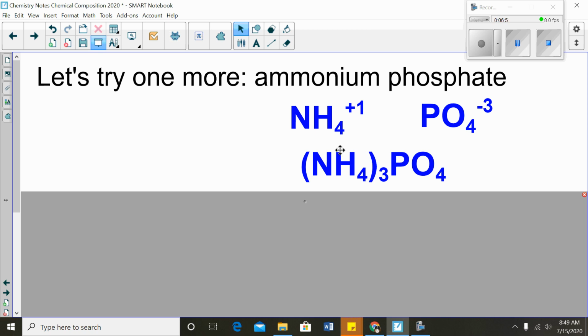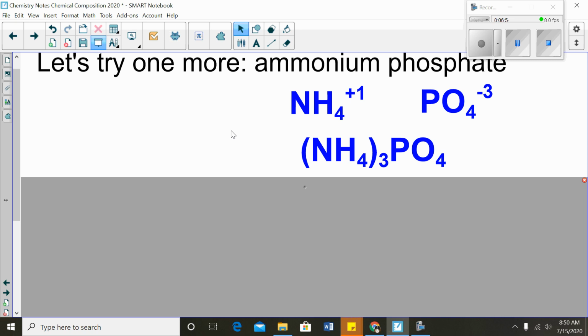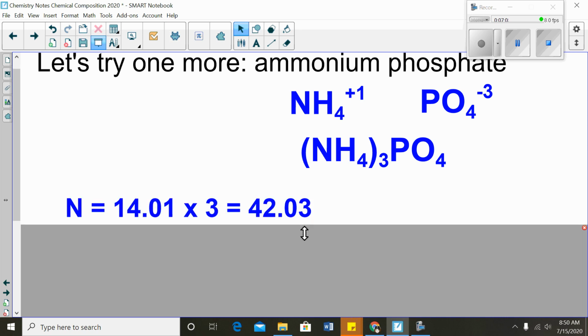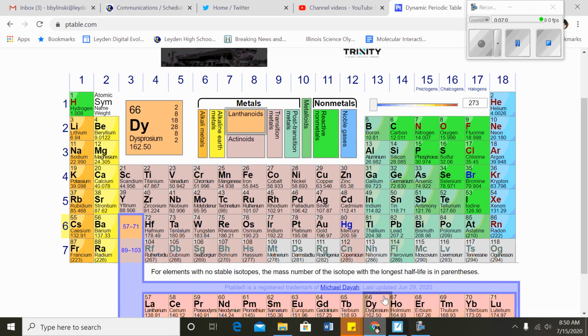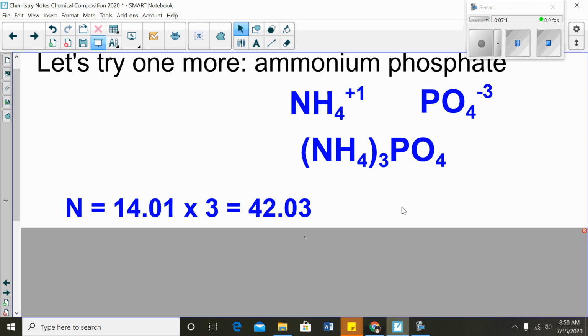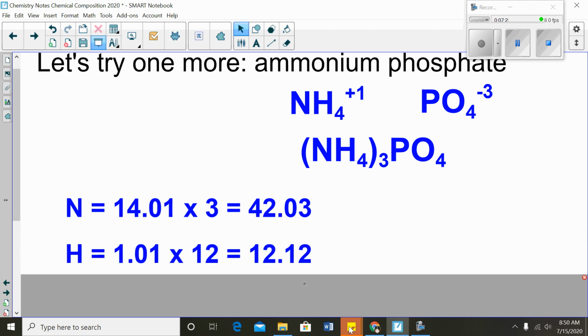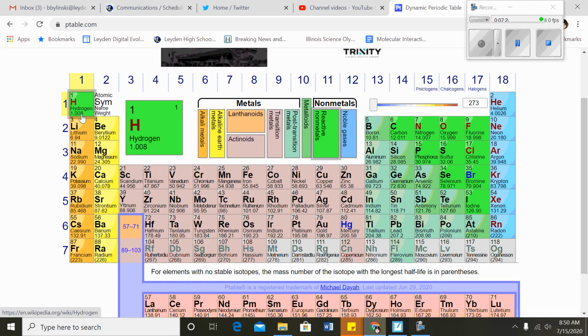And then PO4. And now when you try to find the molar mass, I go element by element. And you have to be careful to remember if they're in a parentheses with a number on the outside, you need to distribute. So let's look at nitrogen. I just go left to right. So nitrogen, if you look up its mass in the periodic table, 14.007. I usually say 14.01. Why am I timesing it by 3? Because it's in a parentheses with this 3 on the outside, and that 3 distributes. So 42.03.